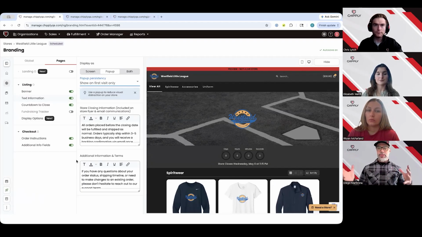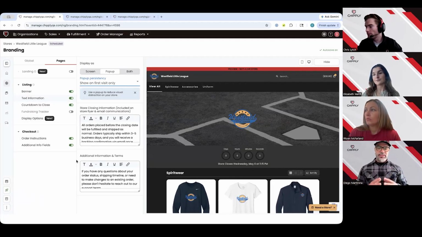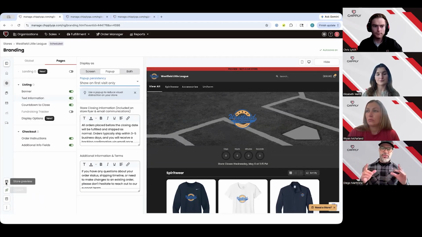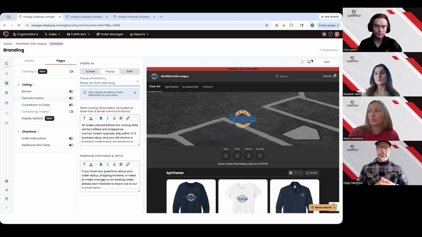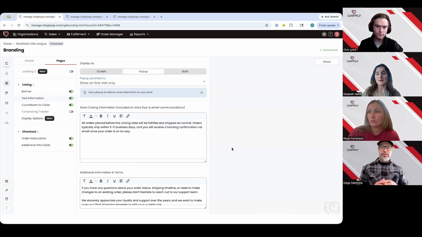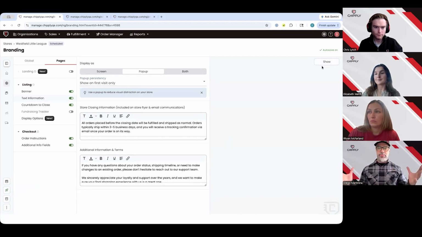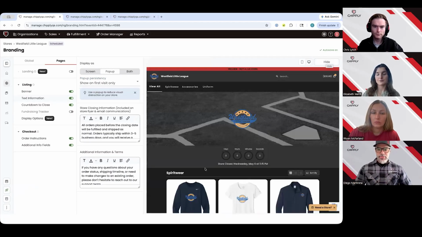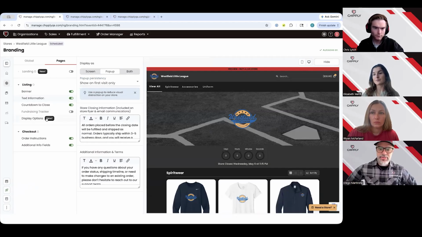And also, if you do need more real estate, say for the store closing information, and you want to type there like a novel or something, you can do that. We did include this hide iframe, so now it gives you a little more versatility. You can pull that drawer, that text field, down and type a little more comfortably. So just something to note, the hidden functionalities of these.